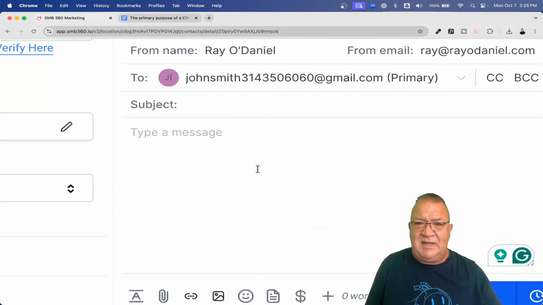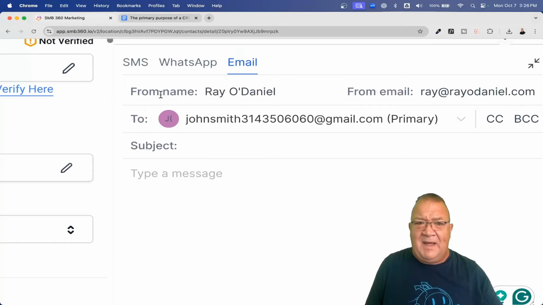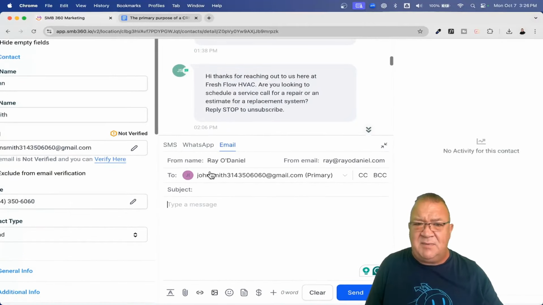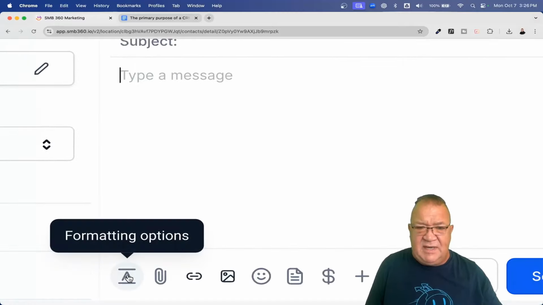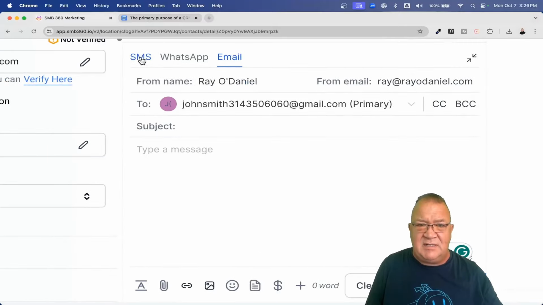But if I wanted to send them an email, because the email is defined, I could just simply use this email, type a subject, and so forth, and send this. Now, some of the other things I want to sit back and explain are these bars down here. Now, I'm going to try to blow this up, and so if we take a look here, this probably isn't the best thing.